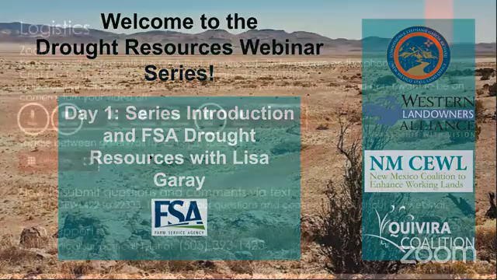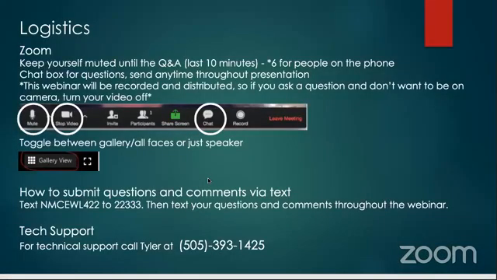So some housekeeping first. If you are someone that's calling in, I would recommend grabbing a pen and paper to write some of this down. First, let's keep ourselves muted unless you are the presenter. And in the last 10 minutes, you'll have a chance to unmute yourself. So here you'll see the circled mute button. You should find it usually at the bottom of your screen, sometimes at the top. For folks that are calling in, you can use *6 in order to unmute yourself, and then *6 to mute yourself again. And if you're on Zoom, you can send questions or comments into the chat box, which is also circled here. And for reference, this webinar is going to be recorded and distributed.